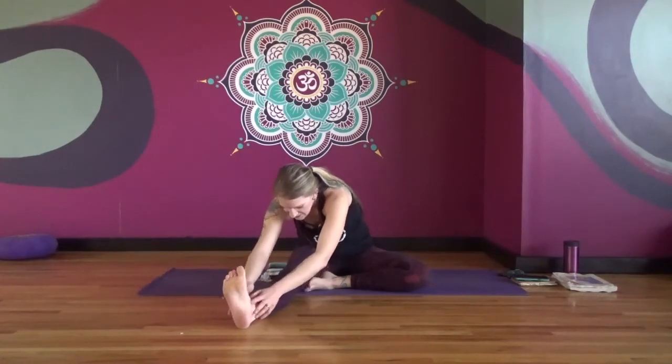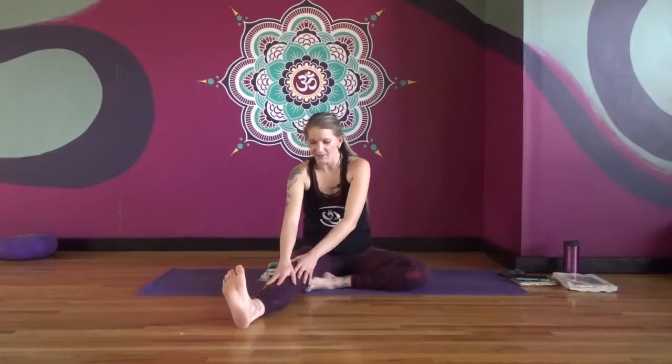Nice. Inhale slowly and roll yourself up. Kick that right leg out. So now we've done some hamstrings. We're going to move to inner thigh next.